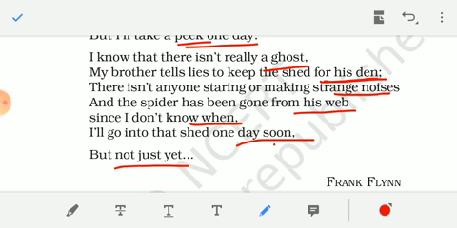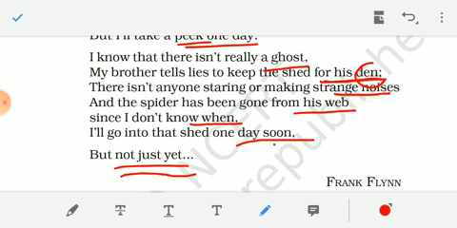Okay, here you can see den. Okay, yeah. So the poet is a child, and he now tries to go there. Okay, and he has made up his mind that one day he will go there, but not just yet. That means till now he has not yet gone, but someday he will go.